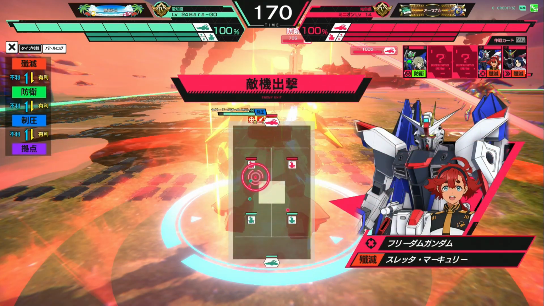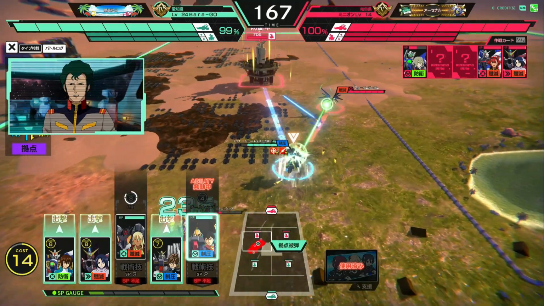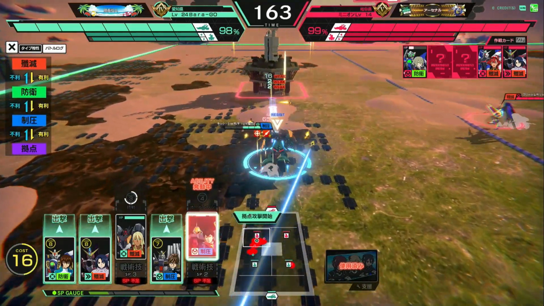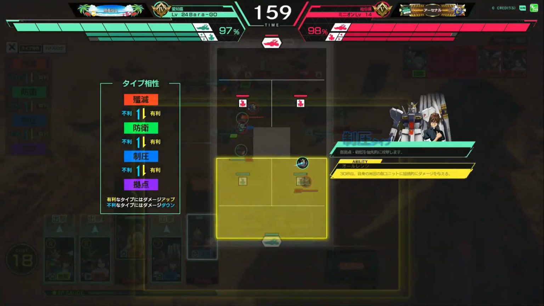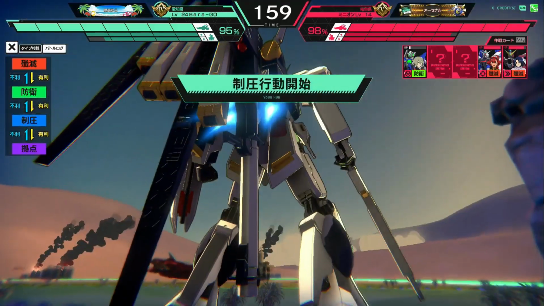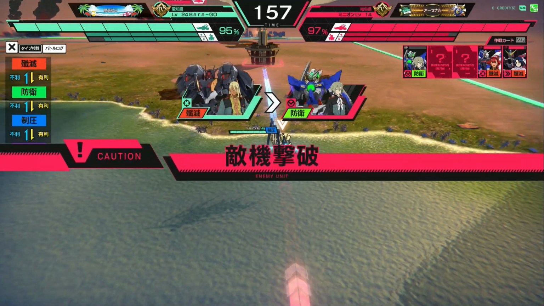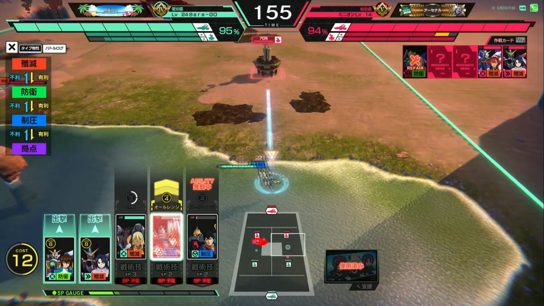I'm going to activate the funnels with the Jagged Doga because it is what you do. You don't just let your Jagged Doga go out. You have to activate funnels, you have to let it get that extra damage out on the field. And it looks like his defender is going to get melted a little bit thanks to that, but he's also got Selecta Mercury with the Freedom also over there, so that's a pretty solid attacker on his end.